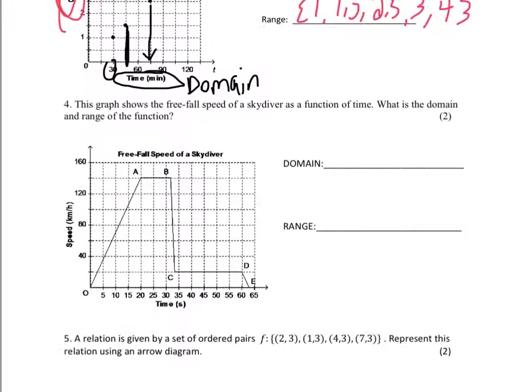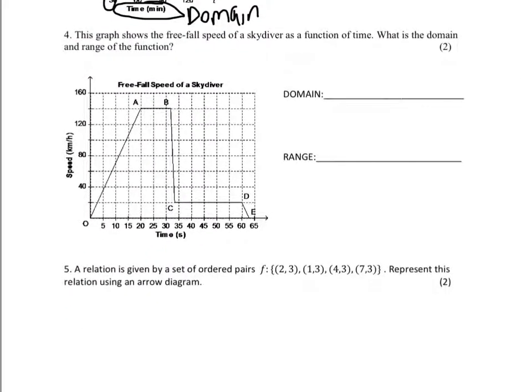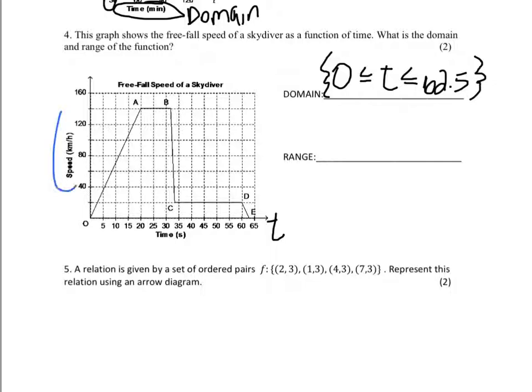Moving right along. The next graph is domain and range as well, but this time it's a little bit different. We have time, which I'll call t, in our domain, and we need to say what all the t values are. You notice there's lots of them: 0 and 5 and 10 and 15 and 20 and 25 and 30, and all the numbers between there. So we could write it this way. The lowest t value is 0, and the highest t value is 62.5. The complete set of all t values for our domain is all the t values between 0 and 62.5.